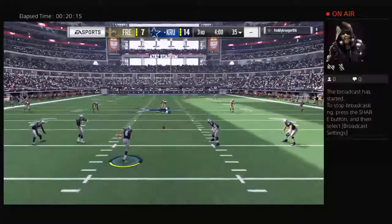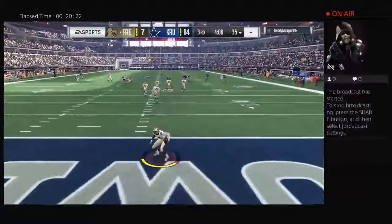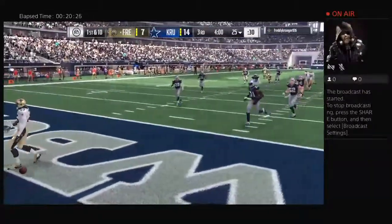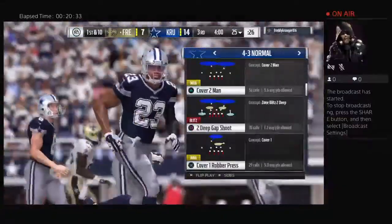Both teams appear ready for the fight ahead, and we resume action here in quarter number three. That's fielded in the end zone. And a couple yards deep, he'll go to a knee. He won't return it, and they'll take it out to the 25. Out come the Saints now. They'll go on offense first here to begin the third quarter.